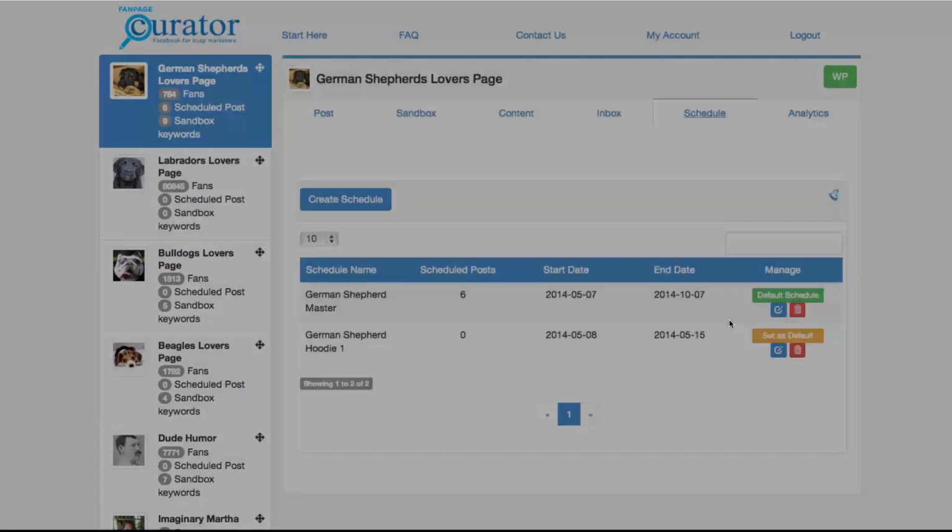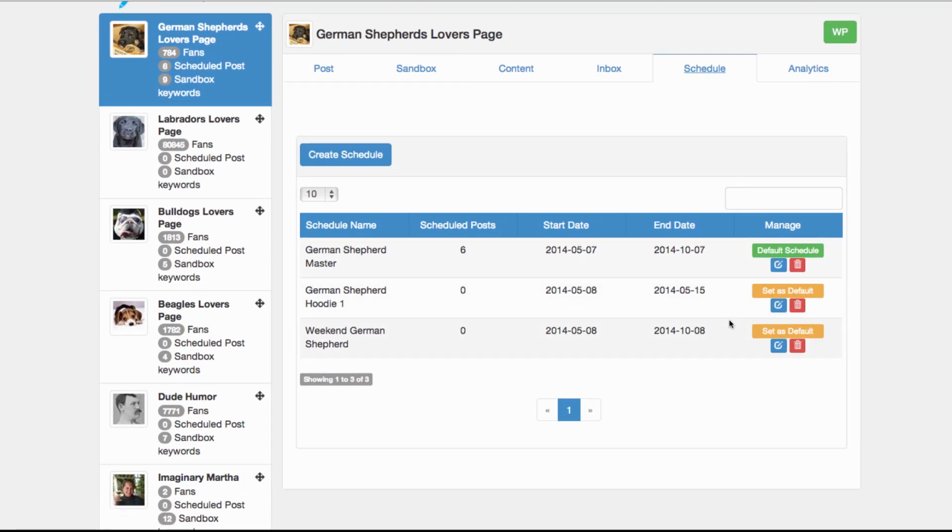Now, obviously, you can create limitless schedules. You can create one for every day of the week. You can create one for every other day. It doesn't really matter how you schedule it, and we can handle all that for you. It's really simple. You have the ability to choose a particular schedule as a default schedule, and it simplifies things going forward. So when you are approving content, you suddenly have this default schedule that everything will pour into. And I'll show you how all that works in just a second.